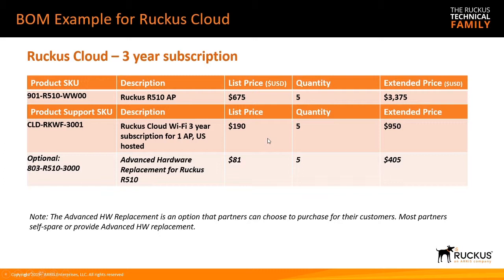Again, prices are for illustration purposes. They could change by the time you see this video, so don't take that. Use the latest price list off the partner portal. Then we've just shown an optional SKU for that advanced replacement should you wish to. So again, five of those in advanced replacement for 3 years. That is a 3 year example. You could do it for 1 and 5 years.